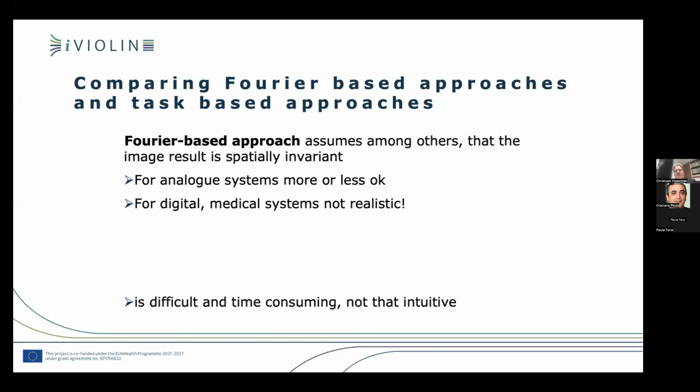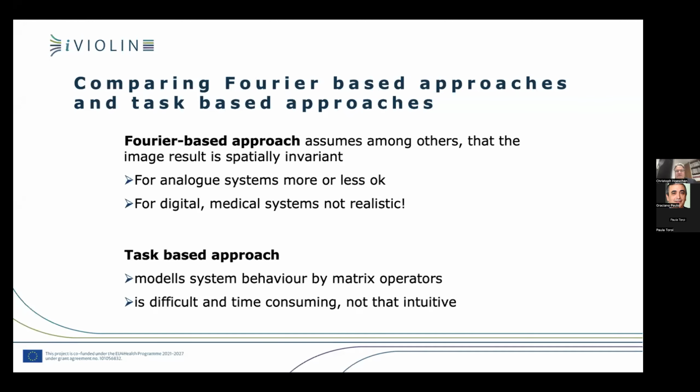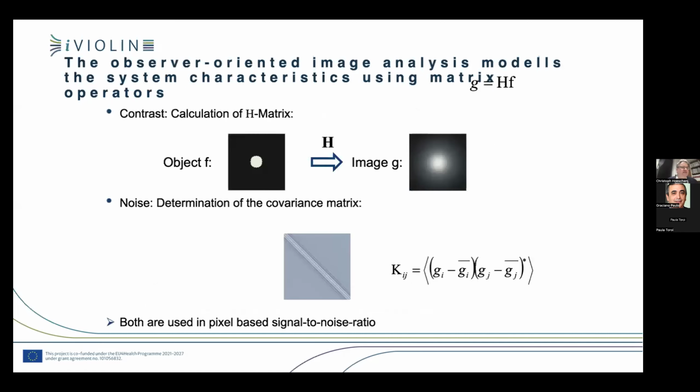Actually, one assumption is that the image result is spatially invariant. This is true for analog systems more or less, not completely, but more or less. For digital medical systems of today, it's not realistic. So therefore, there's another approach, the so-called task-based approach. This tries to model the system behavior by matrix operators. It's difficult and time-consuming and not that intuitive, but it has some other advantages.